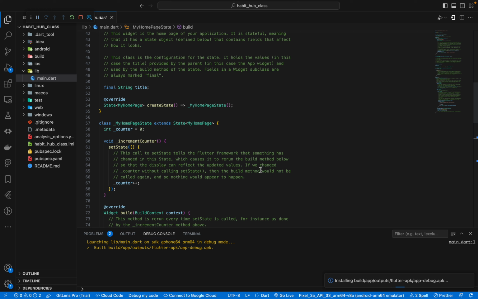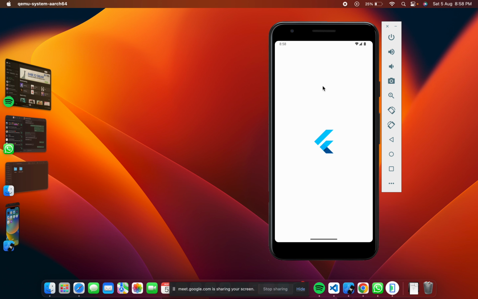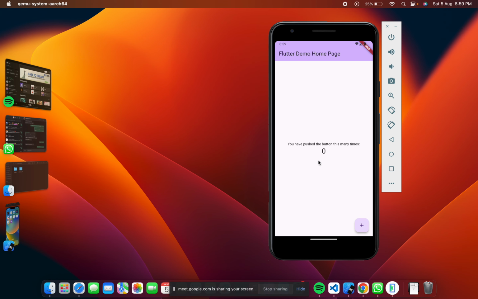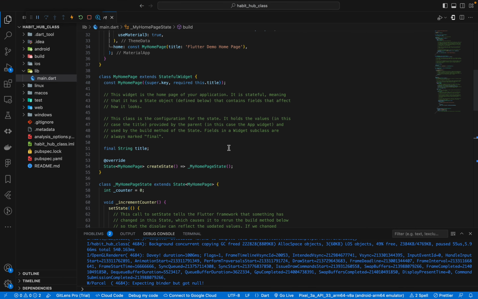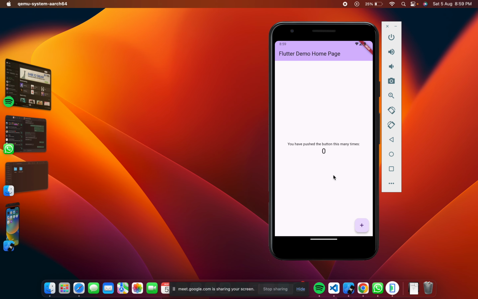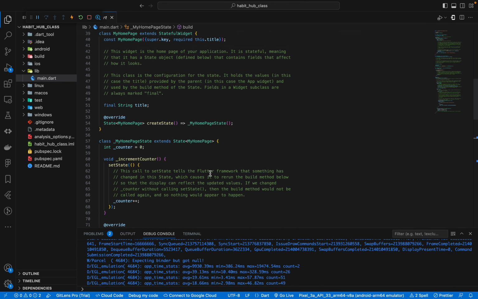So it's building already. Okay, so here is the project. Now this is it. The first thing that you saw was a splash screen. This is the code that you always see whenever you start a new project and run it. This is the first screen. Whenever you click here, it will continue to add. Now, explaining what this code is.